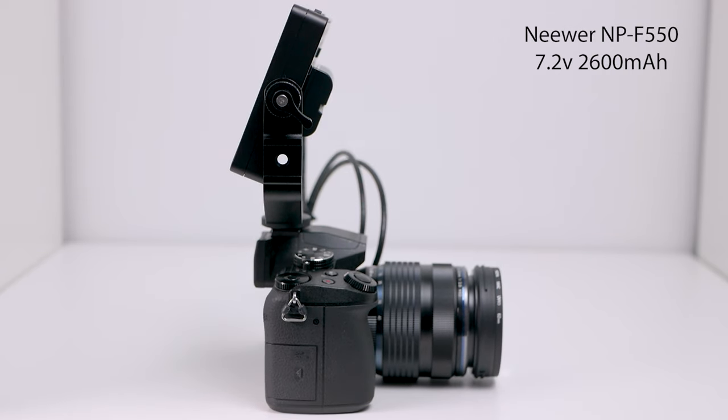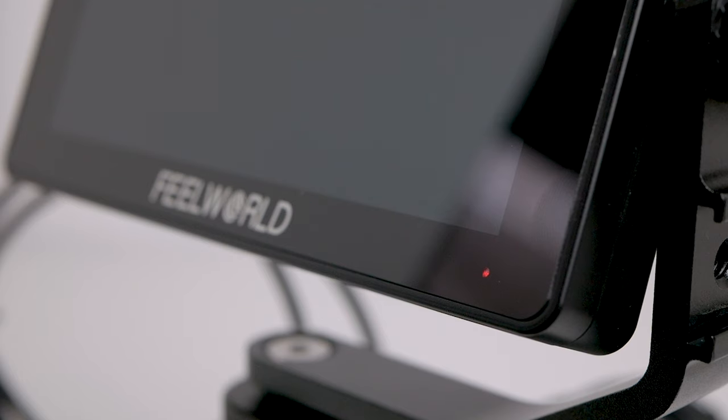With all that said though, I would recommend using the newer 2600mAh batteries, as they only weigh in at 105 grams. This allows the setup to stay relatively light and streamlined with a runtime of around 2 hours. When a battery or power is supplied to the monitor, a red light will appear in the bottom right hand of the frame.